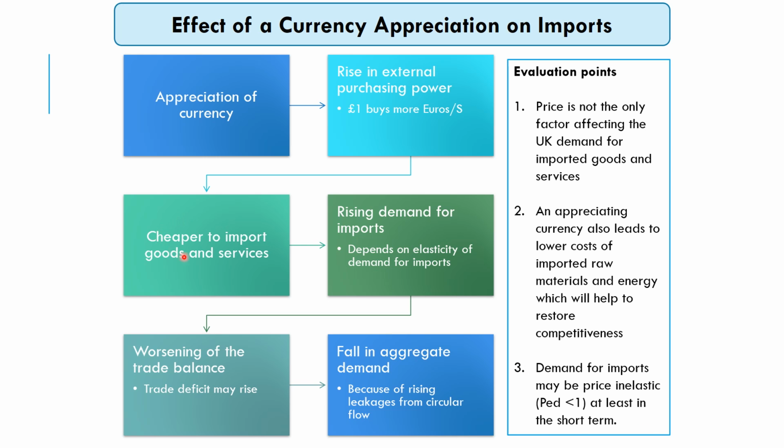We've changed the price of imports and we've assumed therefore there'll be rising demand. But actually the relationship between demand and the price change is governed by price elasticity of demand. And if demand is price inelastic, then there's unlikely to be much of a change in demand for imports, and therefore the trade balance is unlikely to get worse. So a good way to evaluate any changes in currency values is to talk about the price elasticity of demand for those products.